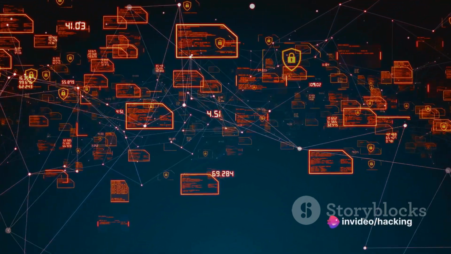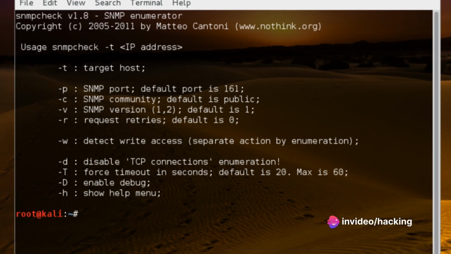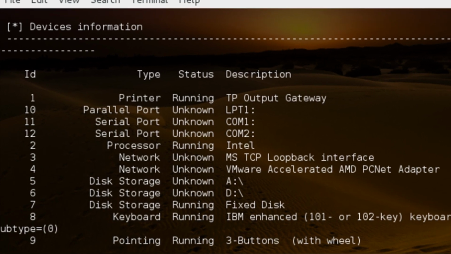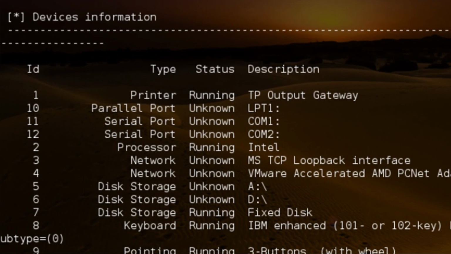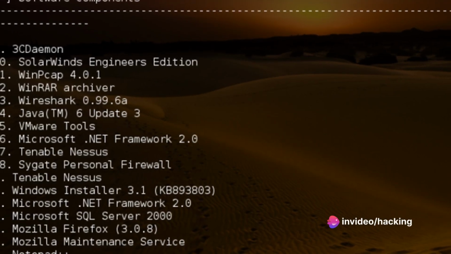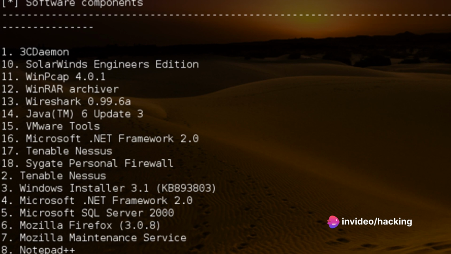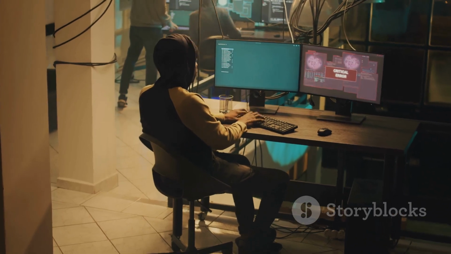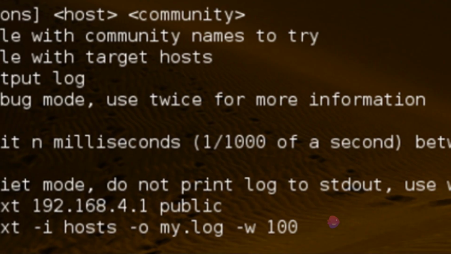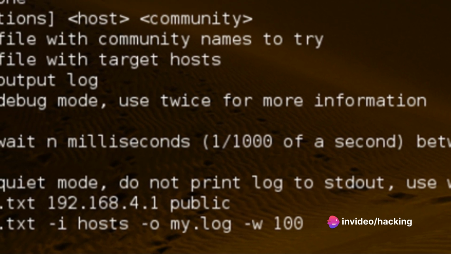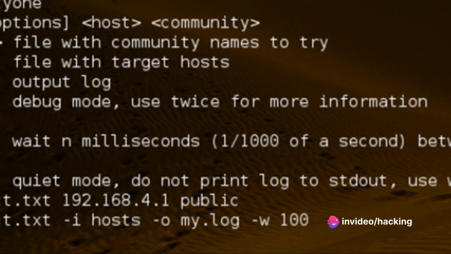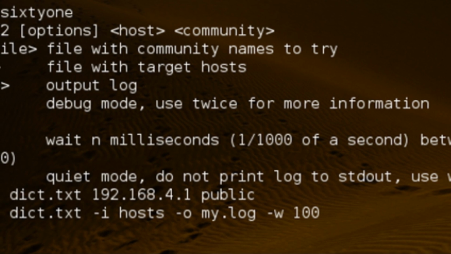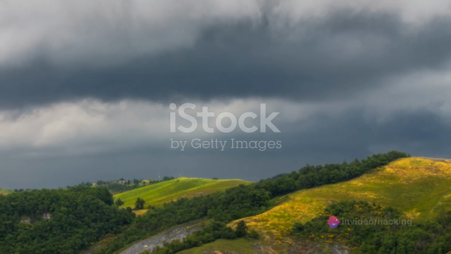Tools like SNMP and 161 are a hacker's best friend in these situations. SNMP is a tool designed to probe SNMP-enabled devices and extract critical information. It can provide insights into system data, network interfaces, routing information, and installed software, among other things. On the other hand, 161 is an SNMP scanner that can crack community strings. It's incredibly fast and efficient, capable of scanning thousands of hosts per second. By exploiting these community strings, a hacker can gain unauthorized access to a network device and potentially control it. The potential for abuse here is significant, making SNMP an attractive target for hackers.